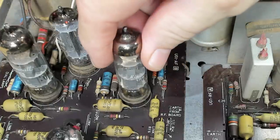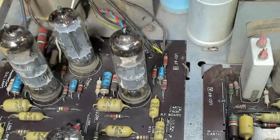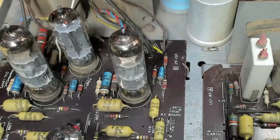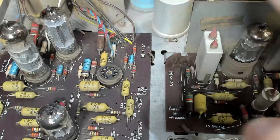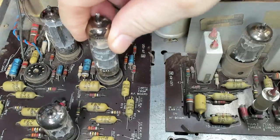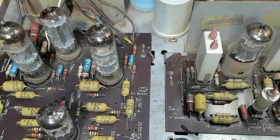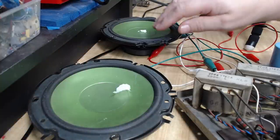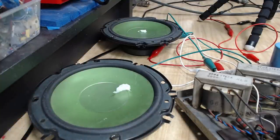So this is the valve that's working, it's warm. That one's warm too, so they've both got heaters running. I'll swap those two over, that's the easiest thing to start with. Right, let's try that. That's made no difference. I didn't really think it would. Yeah, that one's not working at all. So there's something else going wrong here.